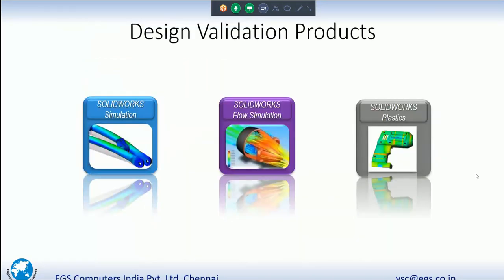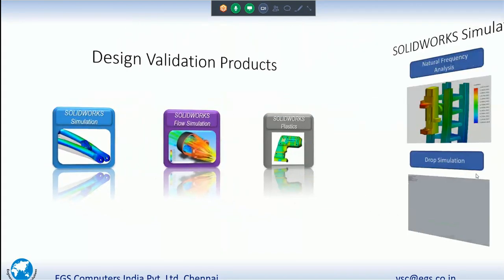So in the design validation process, SOLIDWORKS has three components. SOLIDWORKS Simulation, which is for finite element analysis. If particular valves need seismic analysis at certain conditions, we can do it with the finite element analysis. And SOLIDWORKS Flow Simulation, which is CFD analysis, where we can analyze what the pressure flow is inside and outside the components. Then SOLIDWORKS Plastics, which is for injection molding of components.